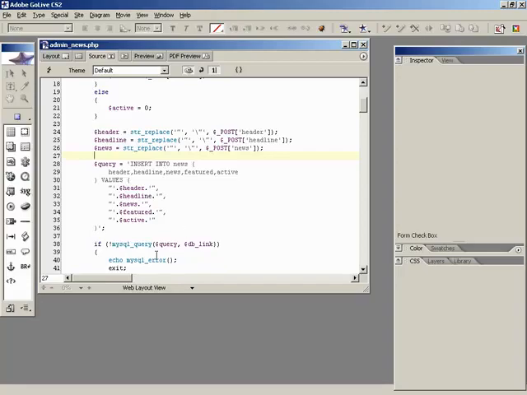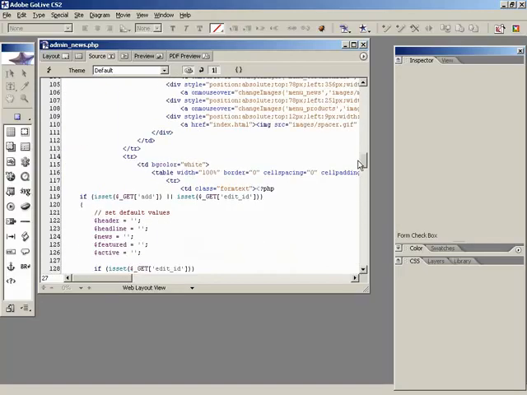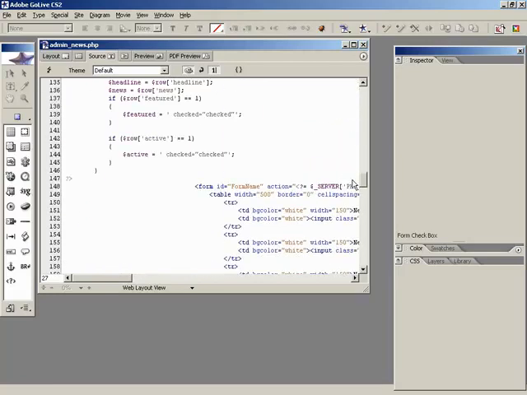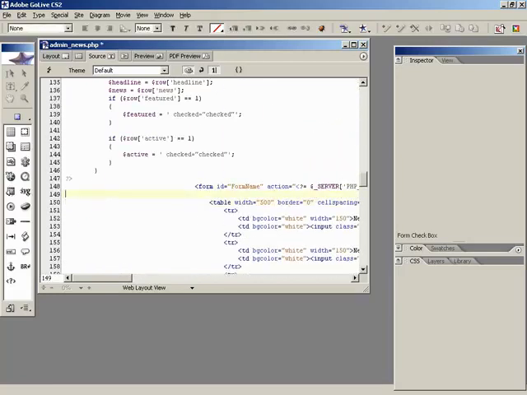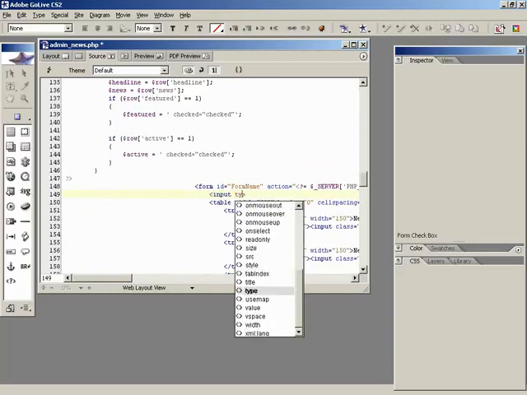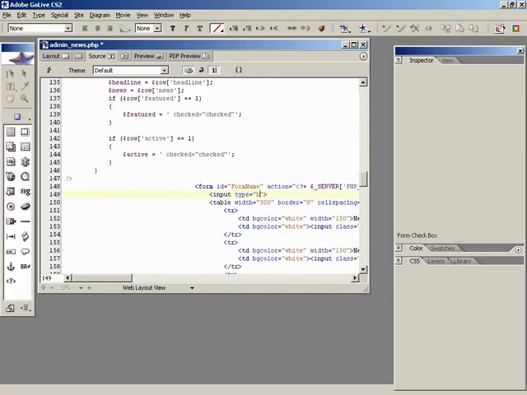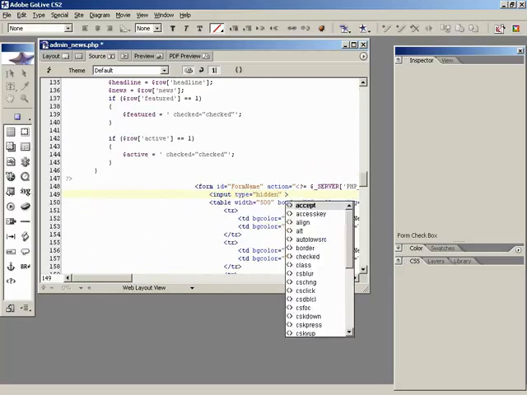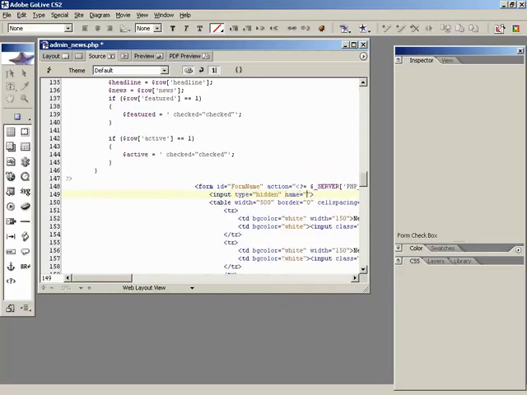So we're actually going to need to put in a hidden input within the form itself. So let's take a look at this now. Here we have our form, so I'm going to create a line below that, and we're going to create a hidden input within the form. So we'll say input type equals hidden, name equals, we'll call this input item ID. So that's what we'll be checking after this is submitted.